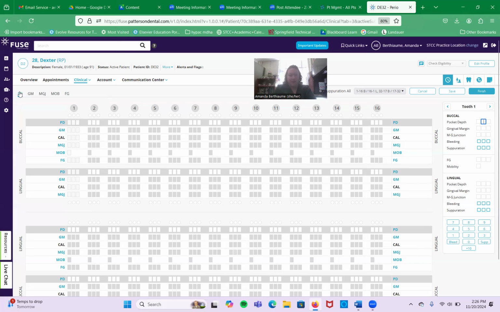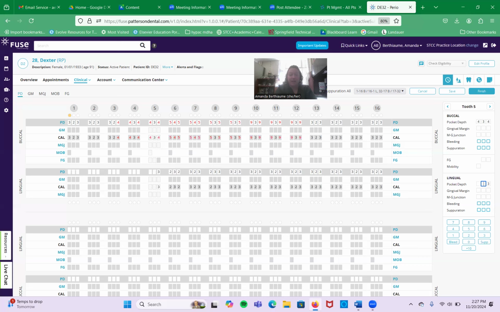So, to start off, we'll make sure PD, if we're doing periodontal depth, they always start on the upper right-hand side, and they go straight across. So they might say 3, 2, 3, 3, 2, 3, 3, 2, 4, whatever the numbers are. See how the 4s are lighting up? That is because anything more than a 4 millimeter pocket may indicate infection, and so it'll light up red so we don't miss it. Typically, we see 3s and 2s in posteriors. A lot of times we'll see 1s and 2s in anteriors in healthy gingiva.